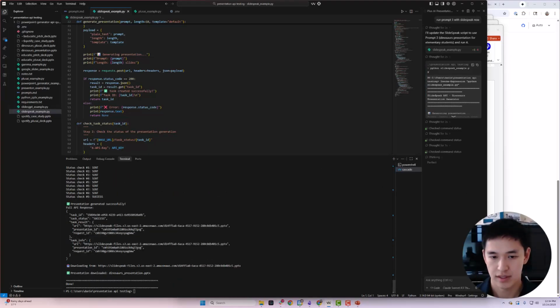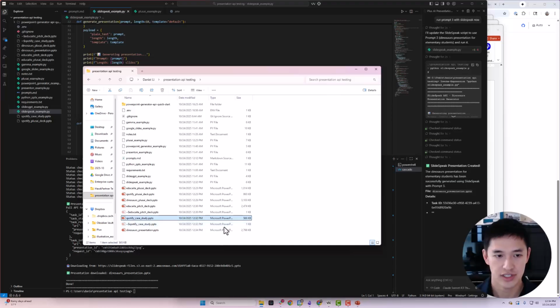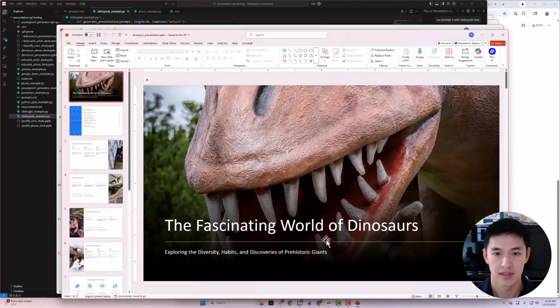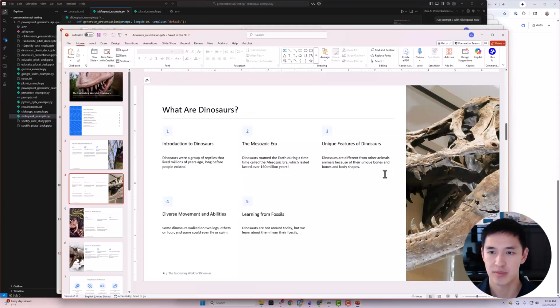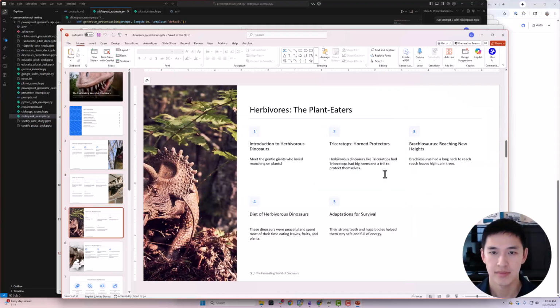All right, and here's the dinosaurs presentation. You can see the images here are relevant, so it is nice that it put in real images. They are a little bit cut off, so I'm not sure they're always going to work, but it's a nice start.